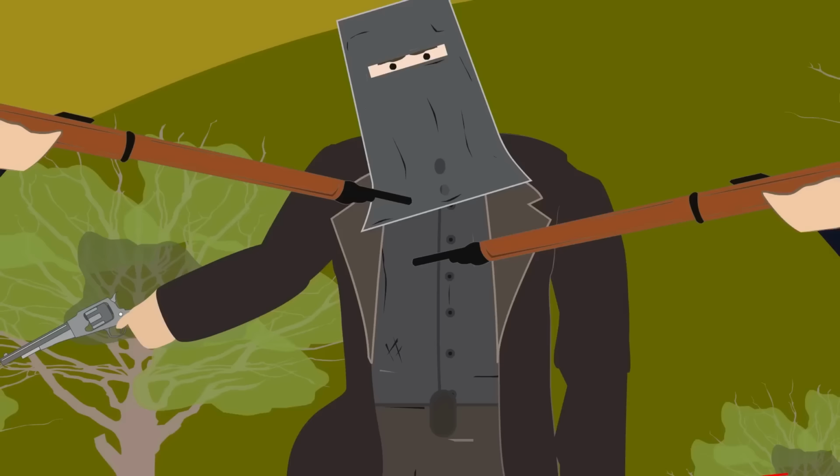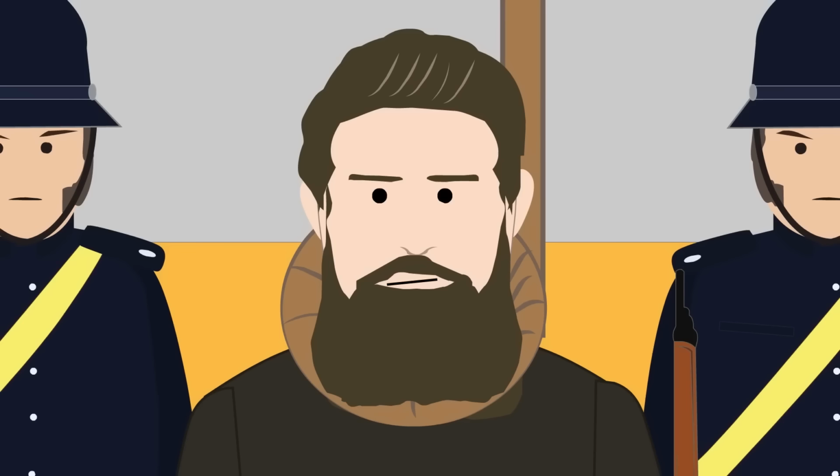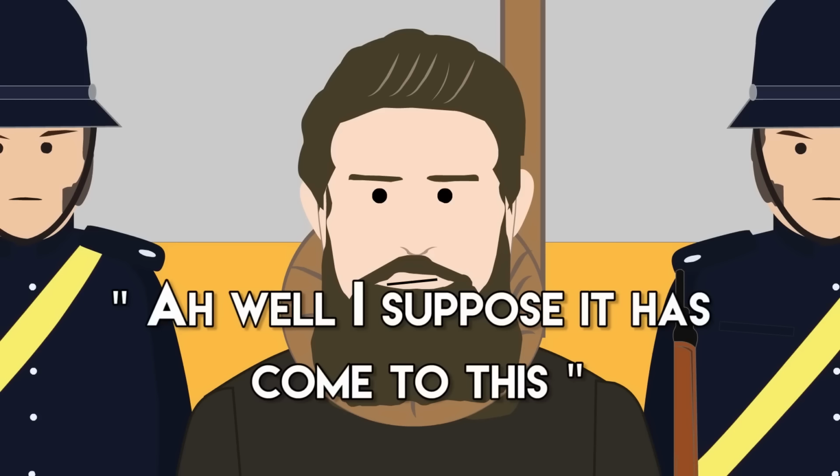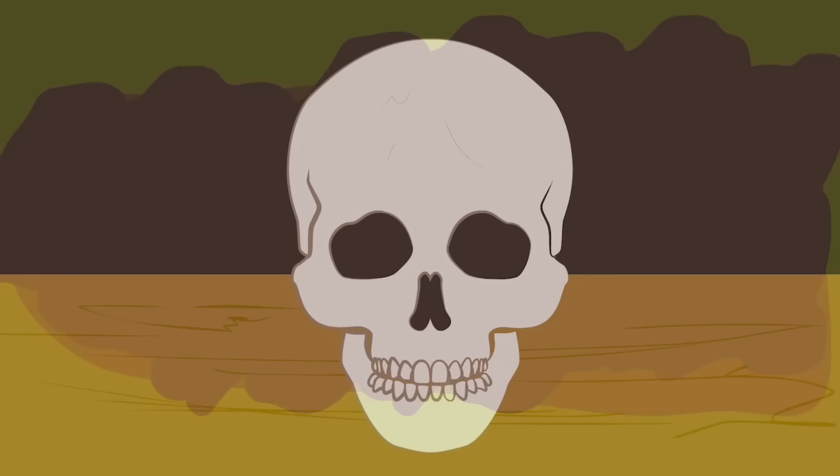Ned Kelly was put on trial and sentenced to death by hanging. His last words were reported as, "Ah, well, I suppose it has come to this." And by other accounts as, "Such is life." Kelly was buried in an unmarked grave, and it is presumed that his remains were dug up by souvenir hunters. In the 1970s, Ned Kelly's skull was stolen from a museum display and has not been found to this day.